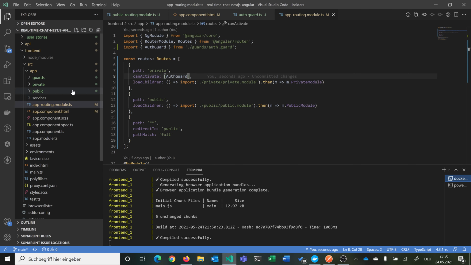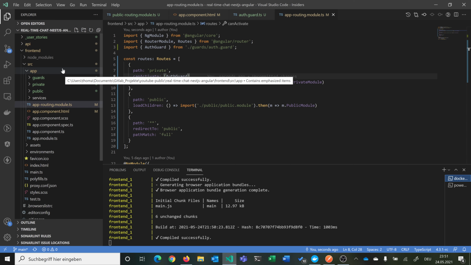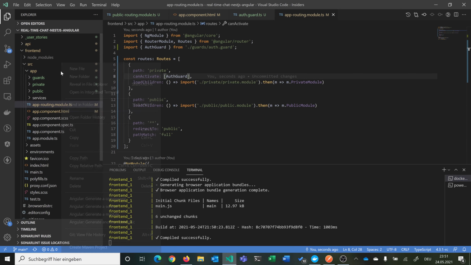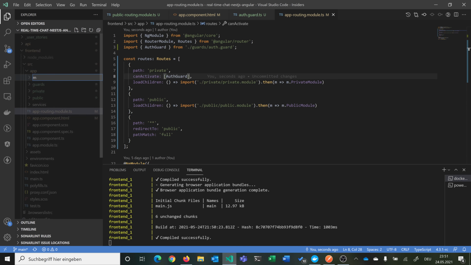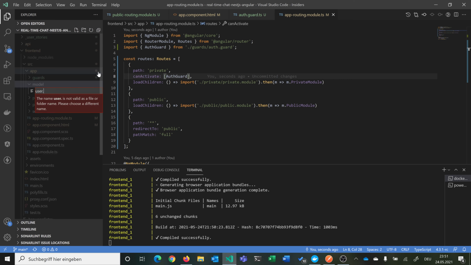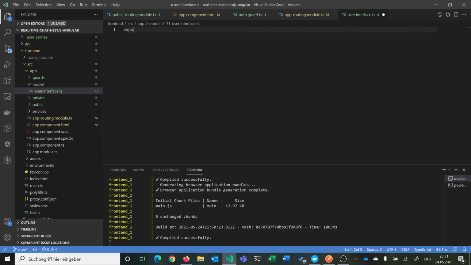So now we can do some stuff. First, we maybe want to add an interface for our user. So we can make a new folder, model, and then we add our user.interface.ts. And then we can simply export our interface.